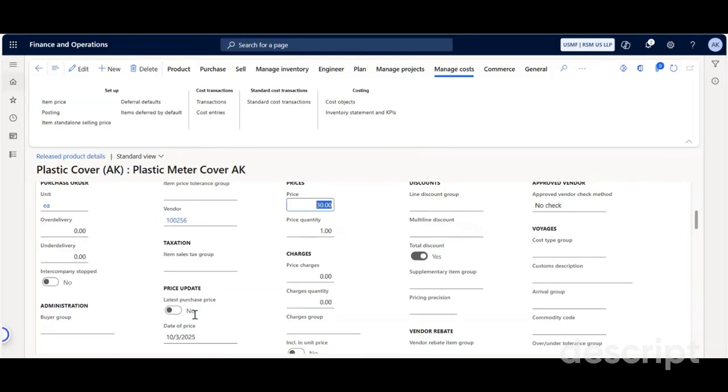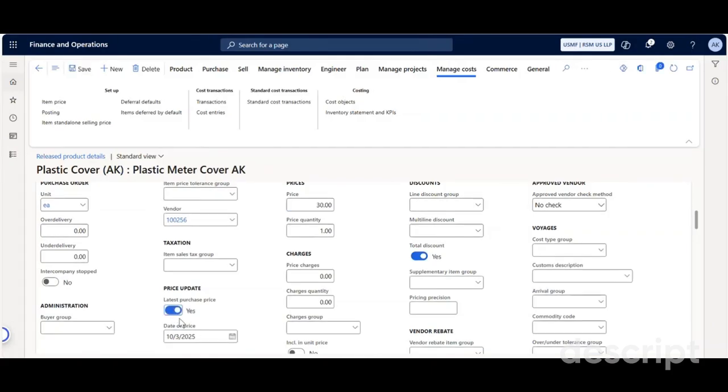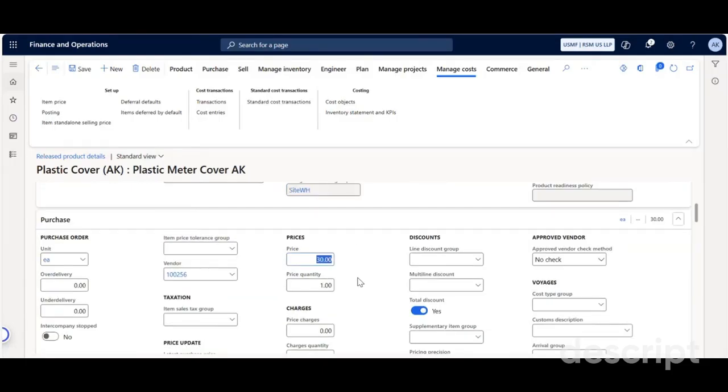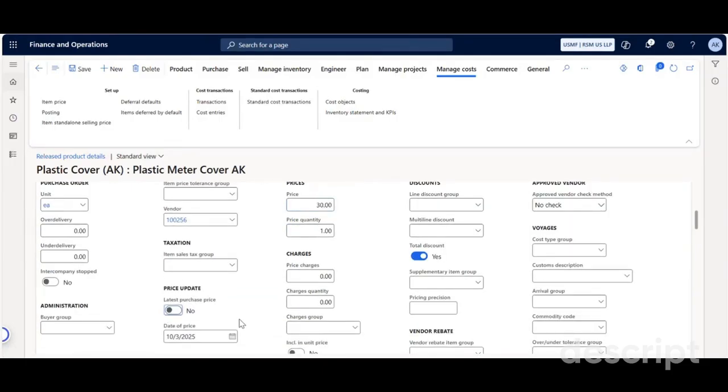Now, if you have this last purchase price field here set to yes, then that means every time you invoice this item, this price is going to change. So if you were to run your item calculation again, whatever's here is what it's going to use when you run the calculation process. Some people don't want the last price to update every time they invoice, and some people do. It's this flag, totally up to you. Just know that if you set this flag, this is going to float, and every time you run item calculations, it's going to pick up whatever's there.